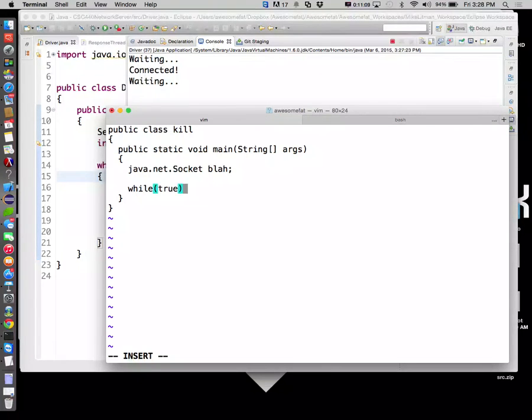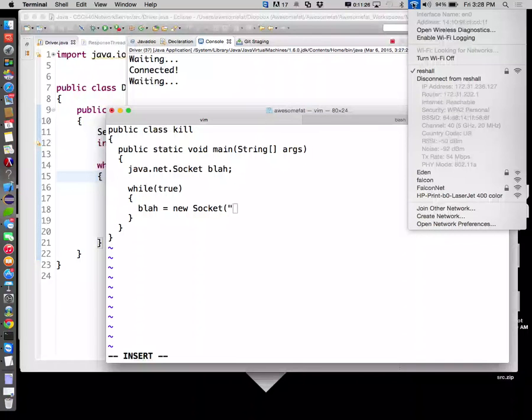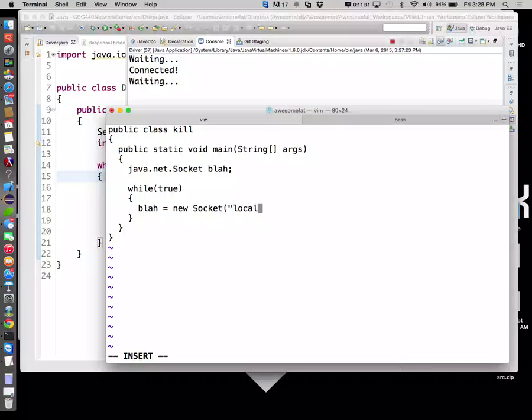That's no fun anymore. Yeah, I think it's pretty good that I took out the local echo. So we'll say blah is equal to a new socket. What's the IP? Oh, I guess it'll work as localhost on here. 1, 2, 3, 4. What is it? Blah.connect.